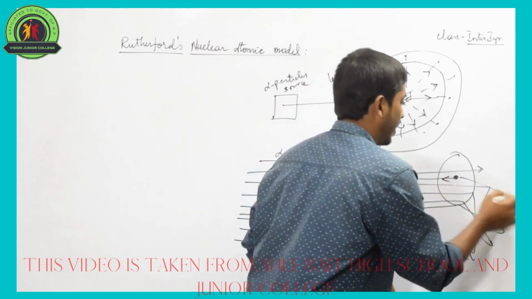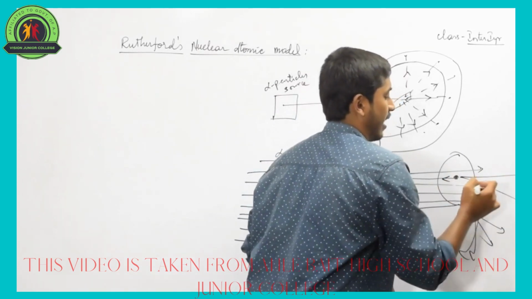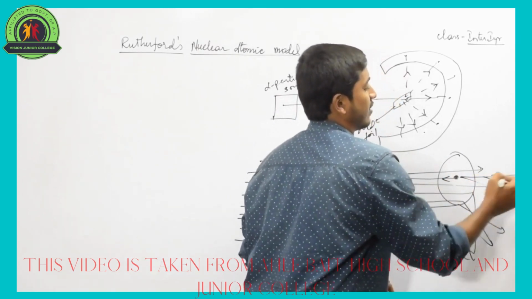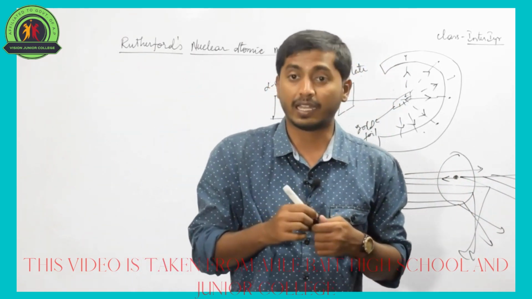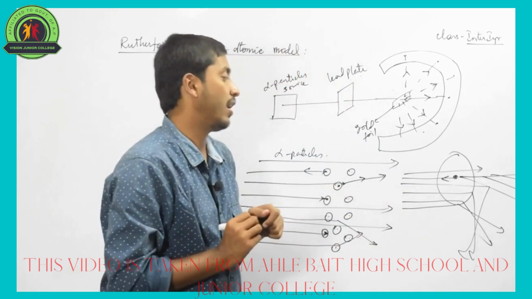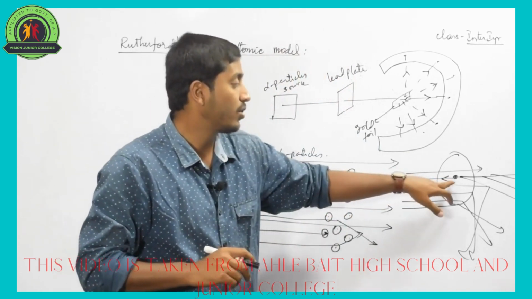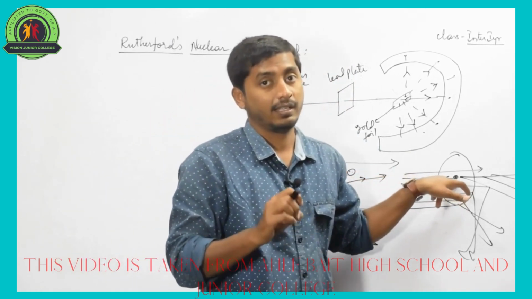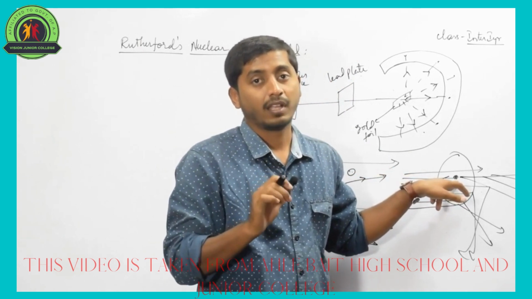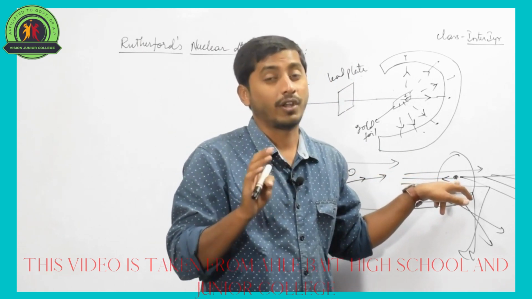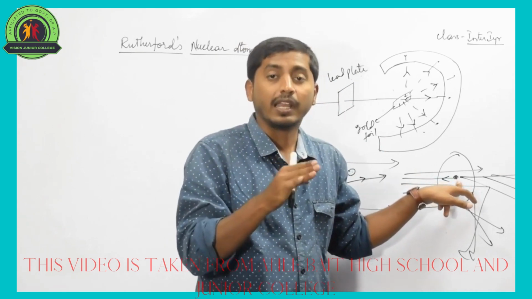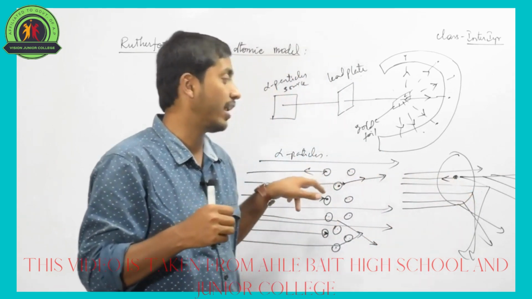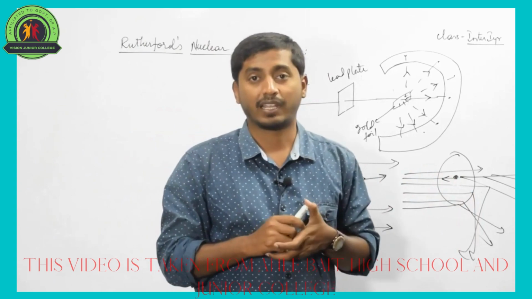Not only this, they might be deflected, if it is the actual angle, they might deflect like this or like this with a very minute angle, right. And a few of the alpha particles, those almost at the center of the incident ray, almost 1 in 20,000 rays, only those are deflecting back at the same 180 degrees angle, right.